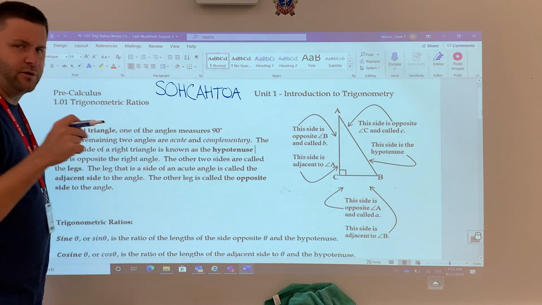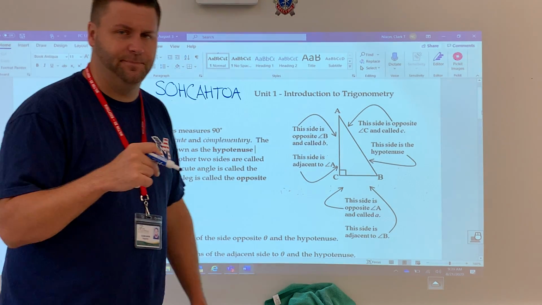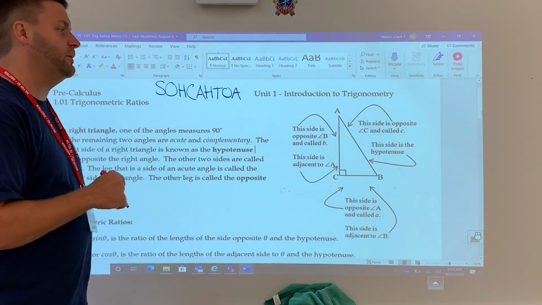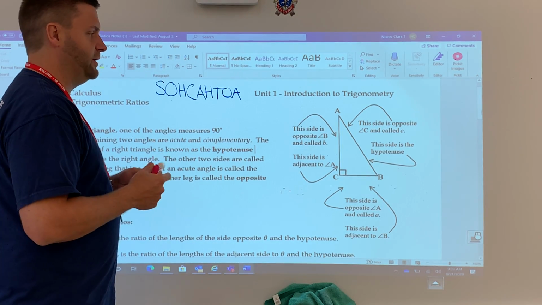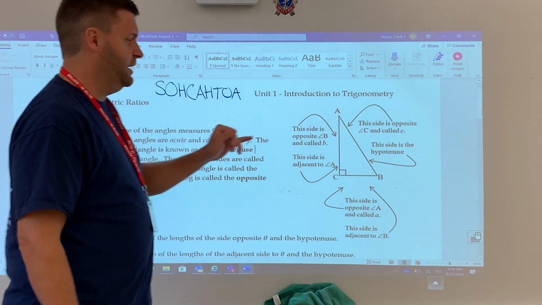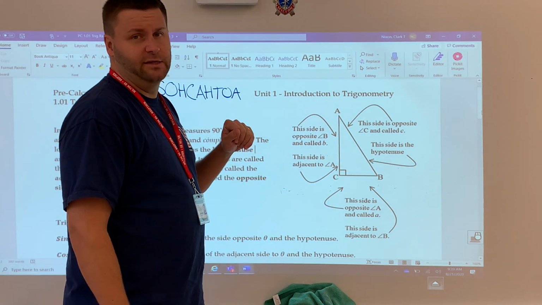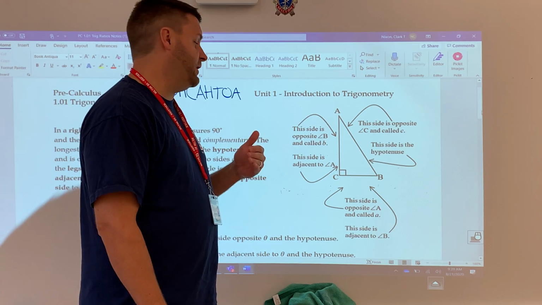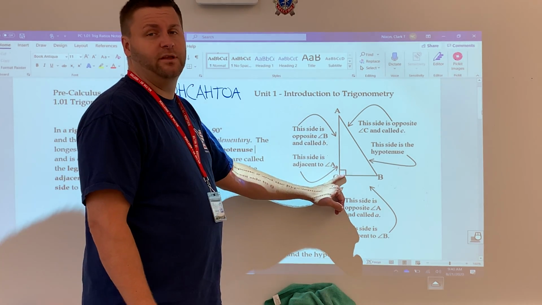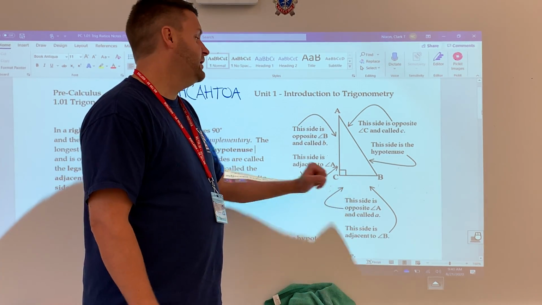So in this whole unit, we're going to be looking at solving right triangles, okay? We will get to a unit in Unit 3 where we will solve non-right triangles, right? So things to recall: the biggest thing when dealing with a right triangle is that we know that all triangles add up to 180 degrees. When you say you have a right triangle, that means that one of the angles is always 90 degrees, okay?